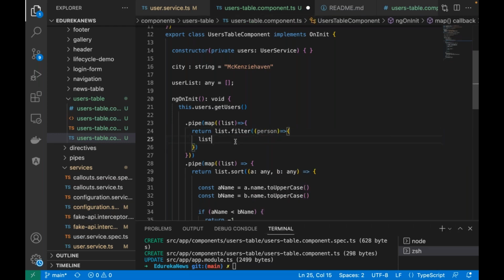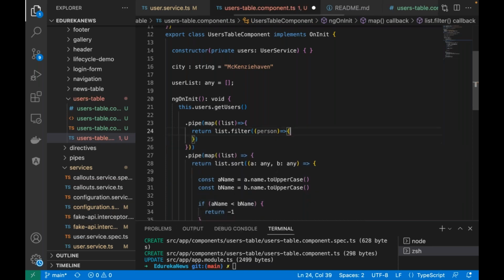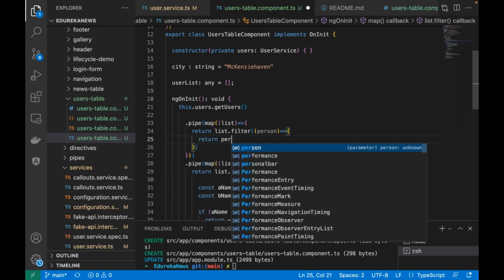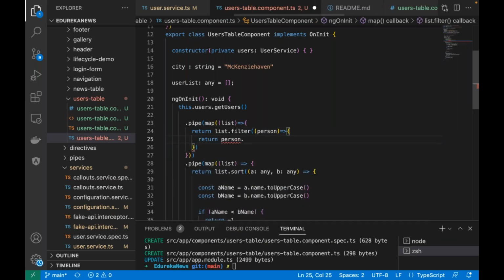Each person, and over here I want to say return person dot address dot city equal to this dot city which we have.